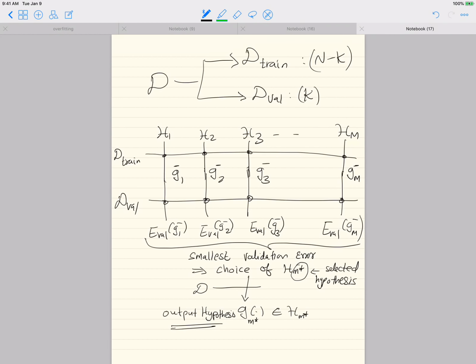So basically in the first step, what we do is we split our data into the training and the validation. Then we take our training of n minus k, where k is typically n over 5, as always. Then we will take the training set and train each hypothesis class to get the best hypothesis in that particular set: G1 minus, G2 minus, and so on. Then we compute the validation error for each of them. We select the hypothesis set for which the validation error is the smallest. Once we have selected that set, we perform the training on the entire data set D, not on the subset. And this is how we get the output.